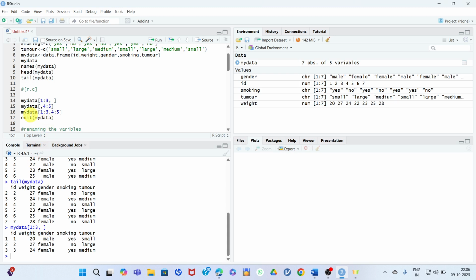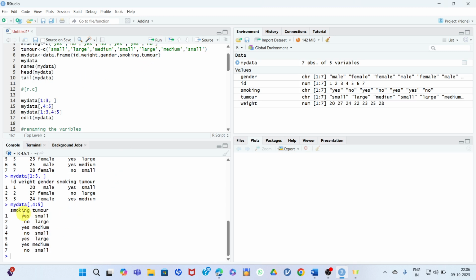So let's change the command: my data square bracket comma 4 to 5. It means there is no row and after the comma it is 4 to 5, that is for column. And you can see smoking and tumor two columns are shown in the output console.